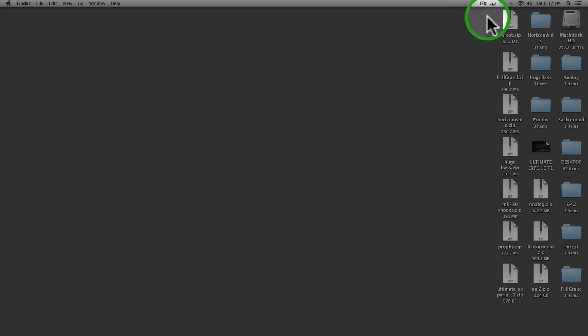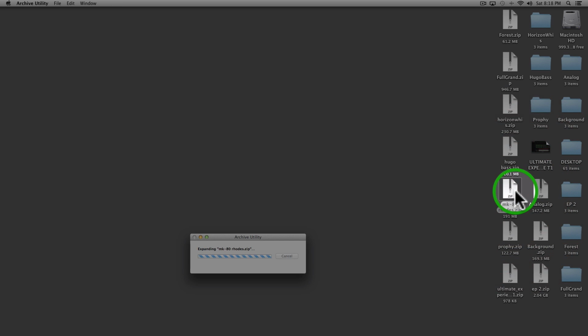Okay, it looks like all of them have unzipped. We have 10 different files, and let's look here and check and make sure we have 10 folders. 1, 2, 3, 4, 5. Now this doesn't count. 6, 7, 8, 9. We're missing one, so we need to figure out which one are we missing. MK, that's good. Yeah, we're missing this one.